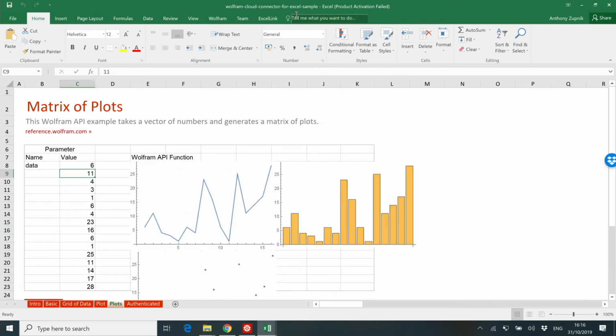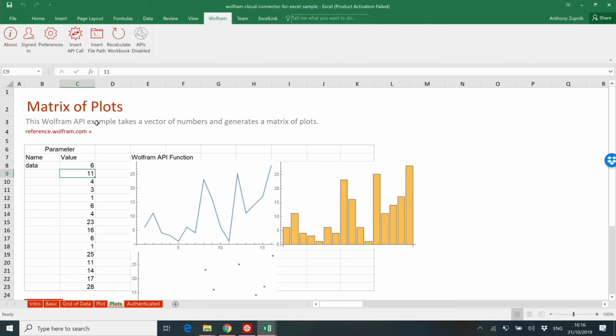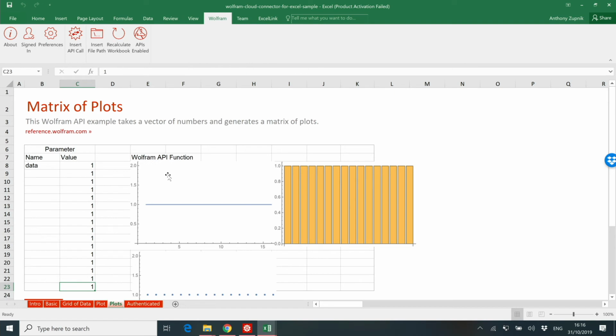If you wanted to have a grid, let me just disable, you can disable all the functionality if you want to in the menu, and I'll change all this to ones, and then I'll re-enable, and we should see all of these things. This is a single API call, by the way, which returns a grid of data, which is really cool, I think.